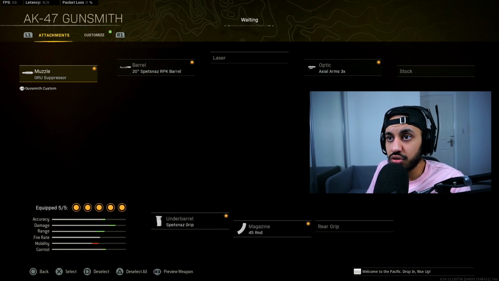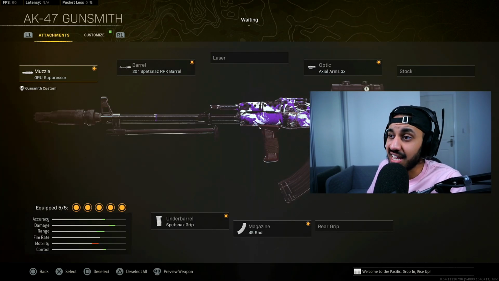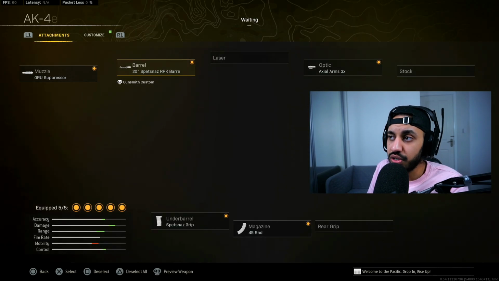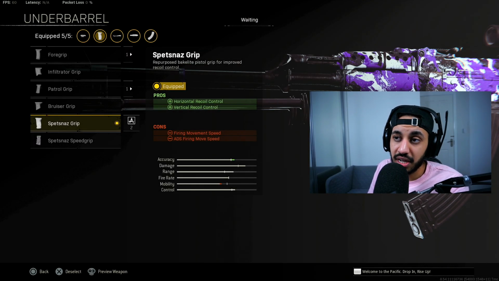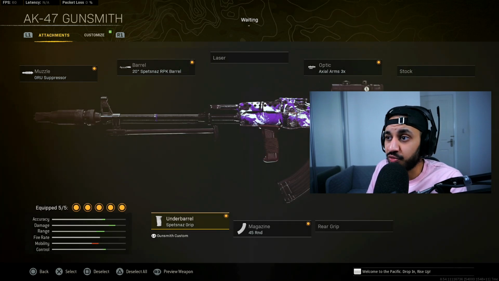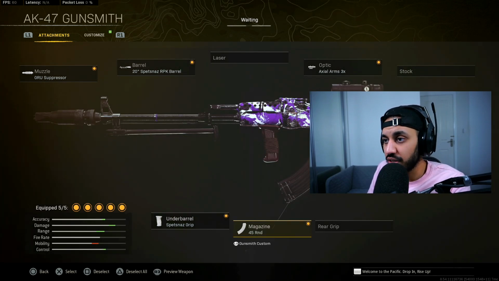When it comes to the Cold War AK-47, it's the standard build. It's very similar to the C58 build. So GRU suppressor, Spetsnaz RPK barrel for the recoil control, axial 3x optic, 45 round mags, and the Spetsnaz grip. This is pretty much the meta build for any Cold War long range rifle.